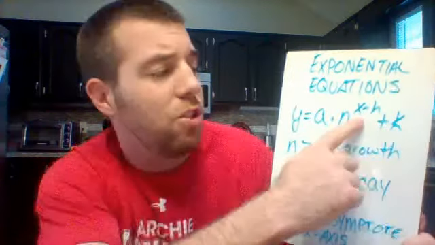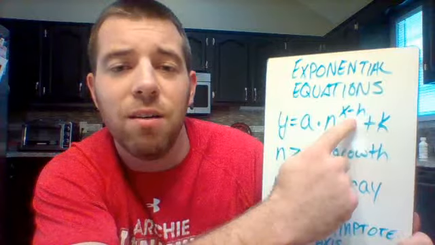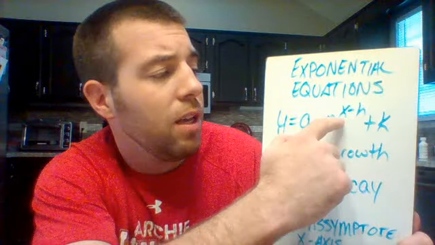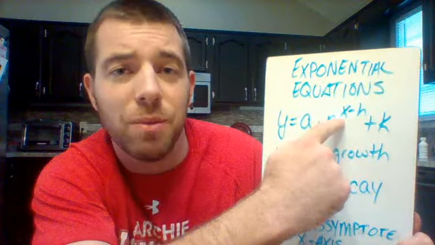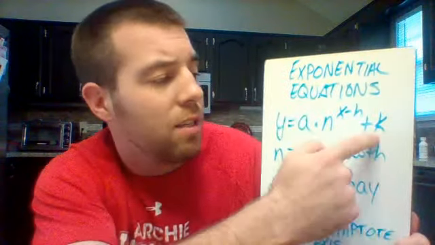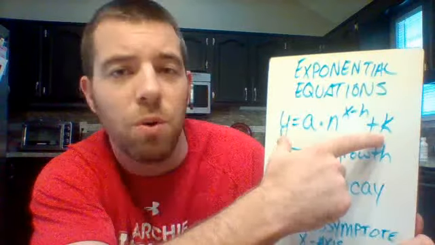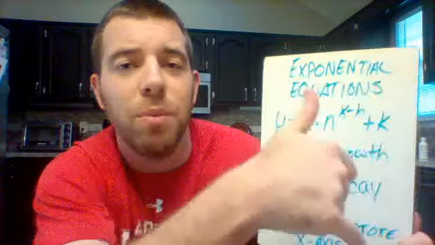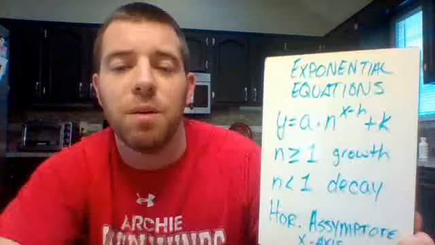Okay? h, he is still a liar. He moves me left and right. Okay? Notice how he's tied with the x up here, so it makes it very easy to know that it moves it along the x-axis. And then k is down here at the end. It bookends with y, therefore it does deal with y, and it moves it up and down. Okay, moves it up and down.